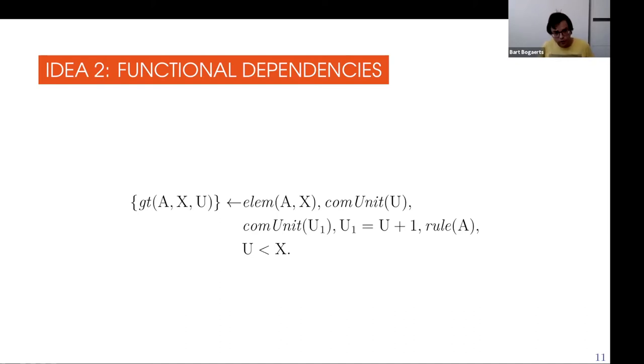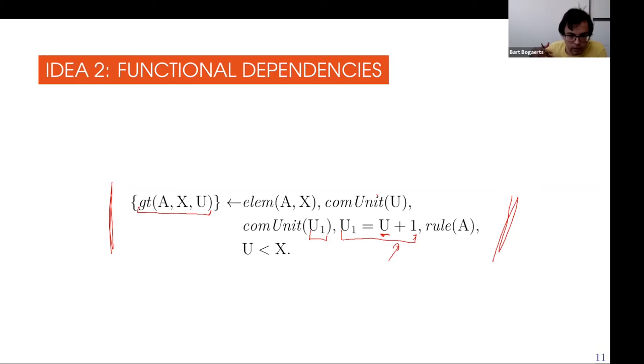The second ID is functional dependencies. For instance, now we have a variable U1 occurring in the body, but not in the head. But we can see from the built-in predicates that U1 is functionally dependent on U. For a lot of built-in predicates, for instance plus, if you want to see it as a ternary predicate, we can derive patterns. We can just list the patterns of functional dependency, so which argument position depends on which one. And if we have this kind of functional dependency, like in this rule, we can derive that for every instantiation of the head, there will be at most one instantiation of the body that could ever derive this head. So again, we can add this kind of completion formula.